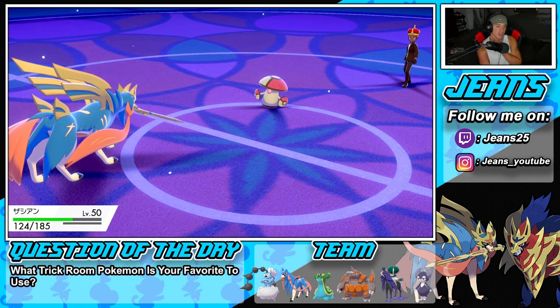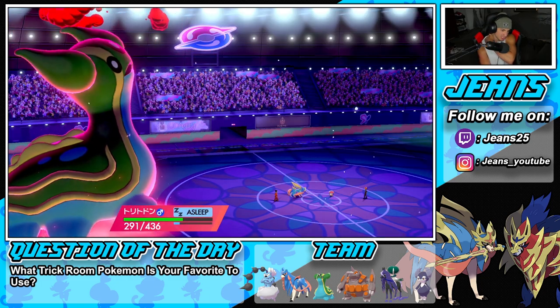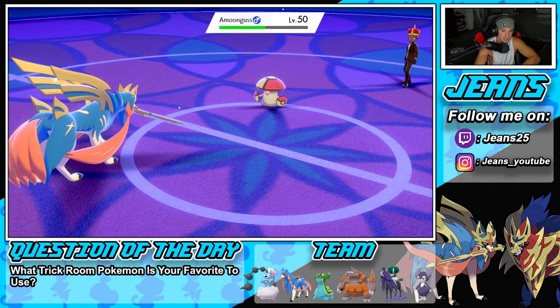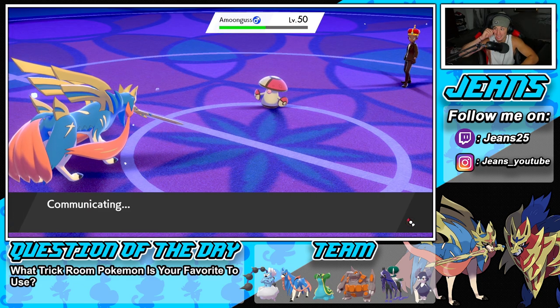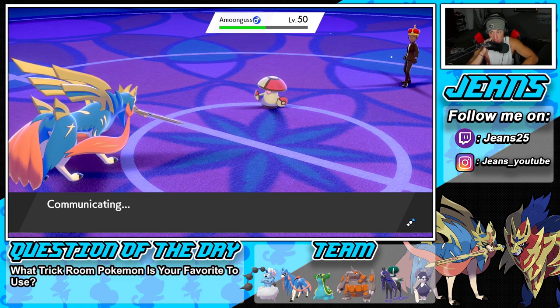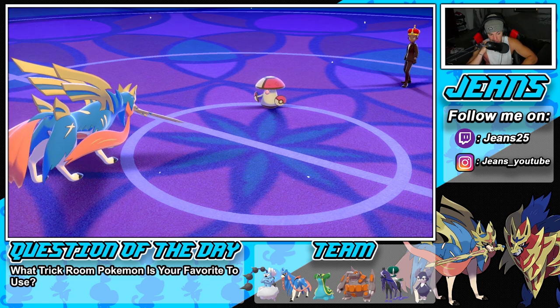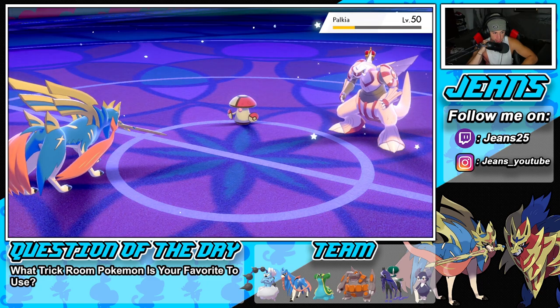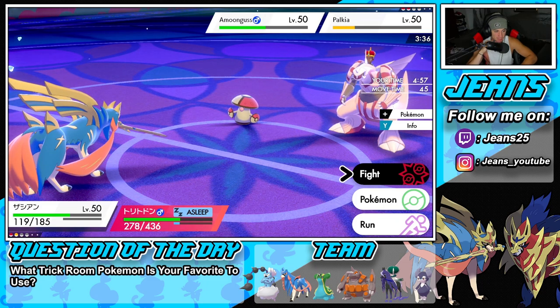I really want to go after his Palkia, but I can read a Palkia Protect potentially, right? It could definitely happen, so I kind of want to go into Amoogus. But at the same time, I would love to take out Palkia because we know an Amoogus can't really do much. He's going to send out Palkia here. He's coming in hot.